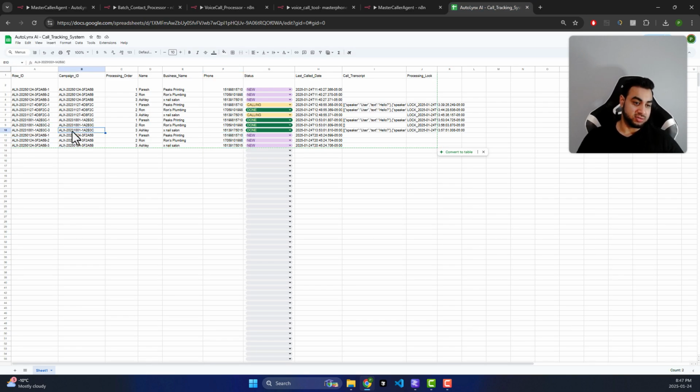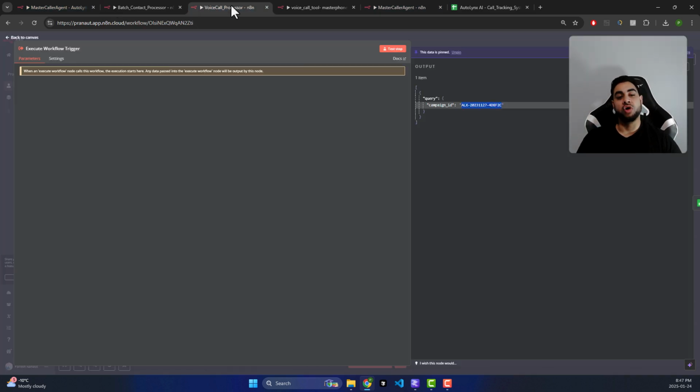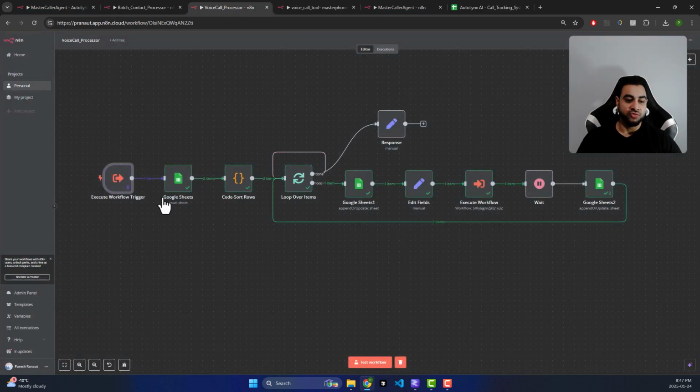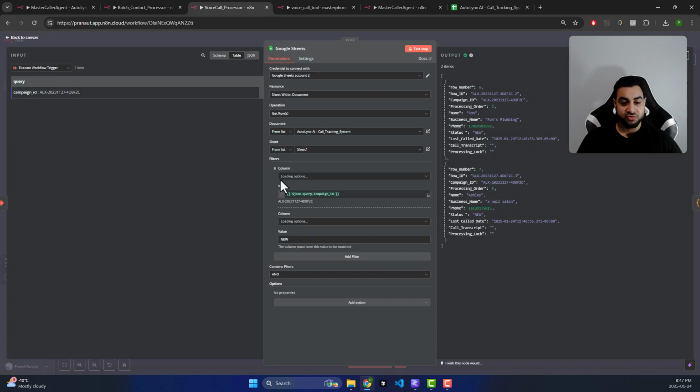So it will be unique for each calling campaign. Once it gets that, our voice call processor tool will go to the Google Sheet node, read it, and filter the Google Sheet based on that campaign ID. So it just gets the contacts for that campaign ID.